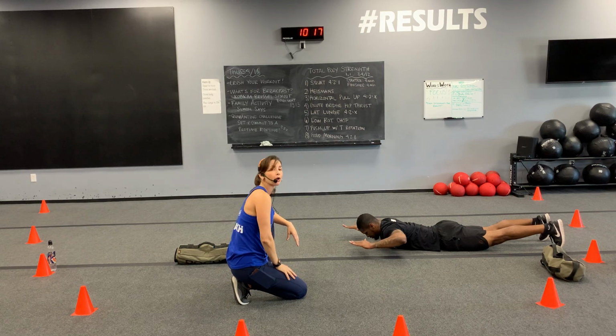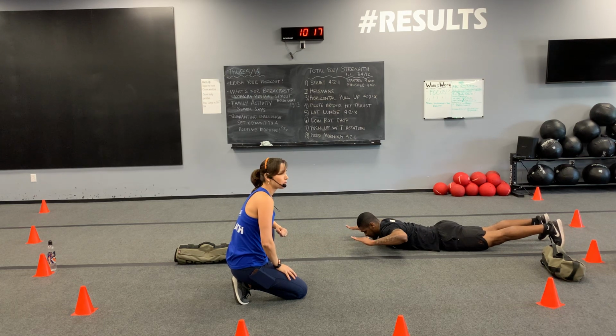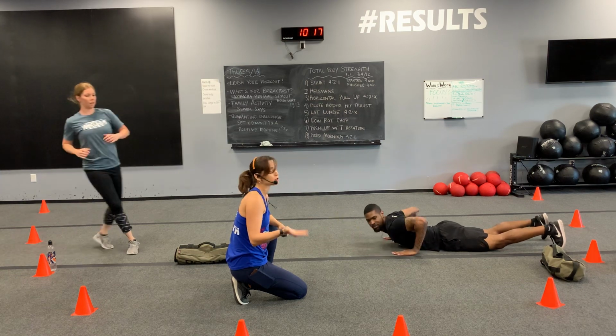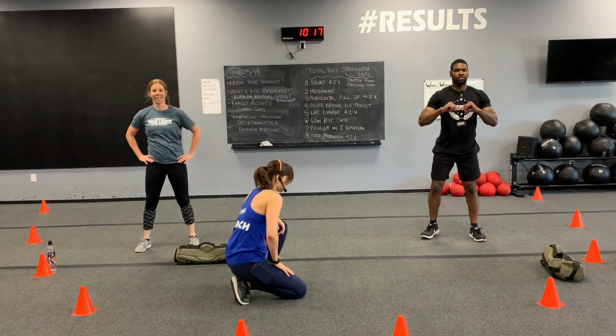So again, a 4 count, pulling it down, squeezing those shoulder blades to the center, and hold for 2, reach it up on 1. Very nice. So if you do need to regress this exercise, just don't lift your chest up as high. You do you, make it your best, okay?